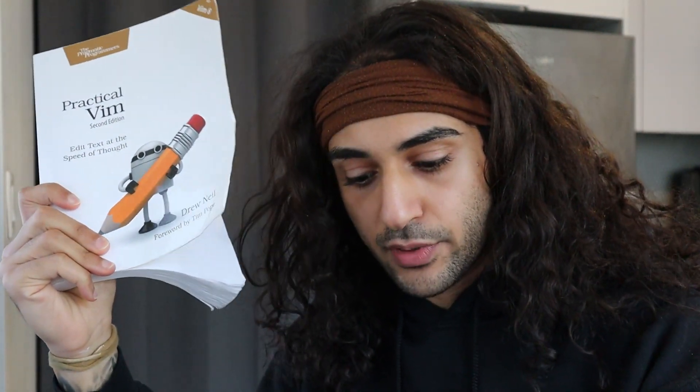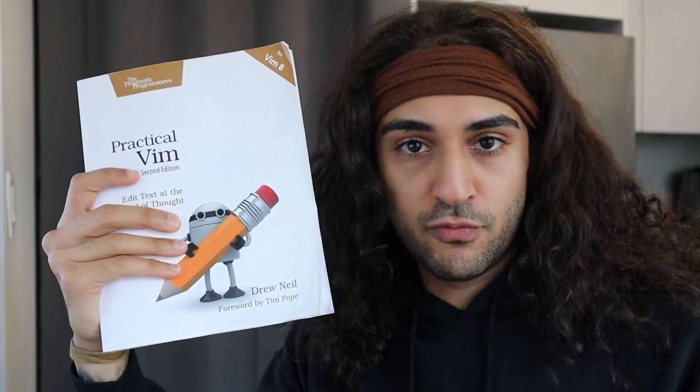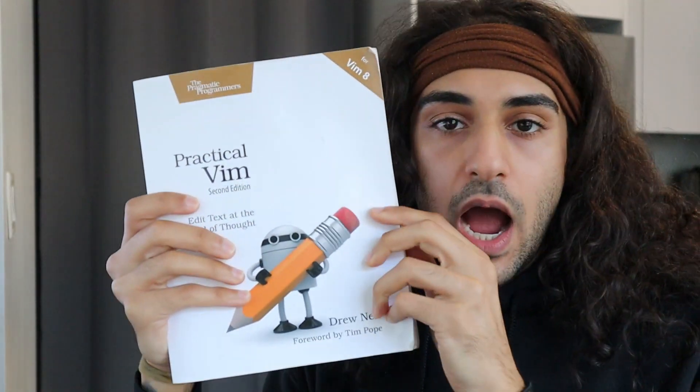The next resource that I recommend is a good book called Practical Vim. So Learning Vim Editors is going to go through the history, the background, how to install, how to use, how to manipulate, how to integrate, et cetera. Practical Vim is more like, once you've done all that and learned the basics, how do you take your basics to the next level? I really like this book because each chapter is essentially a tip and each tip is two to three pages. If there are tips that you're not interested in — for example, super complex regex expressions — you can effectively skip that tip and not miss out on anything else. Each tip is isolated and no tip is effectively a prerequisite for another tip.